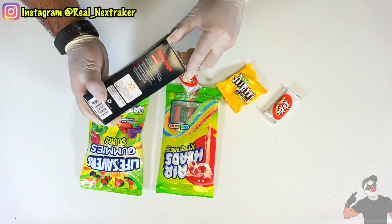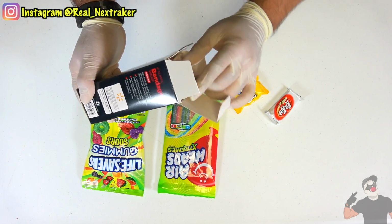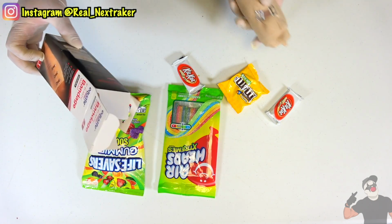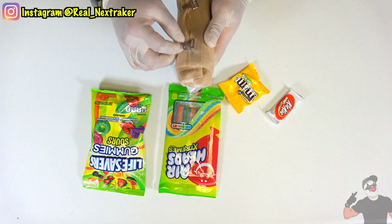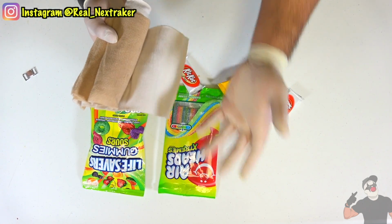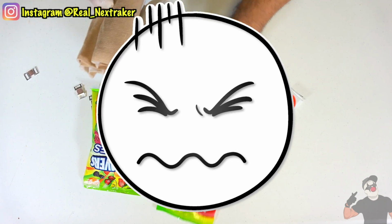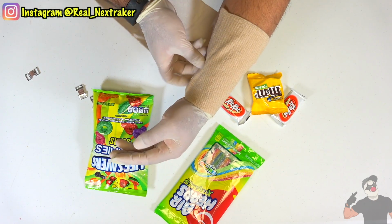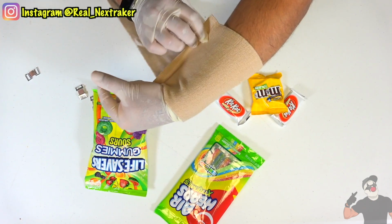Right, so let's open up this bandage. I got this for $1.50. And notice that I got the Equate brand, so you know it's gonna be cheap. So basically, I'm gonna do these little clips, and I'm gonna pretend that I have an injury on my left arm. So I'm gonna start off at my wrist, for example, right here. Then I'm gonna wrap it just once around it.